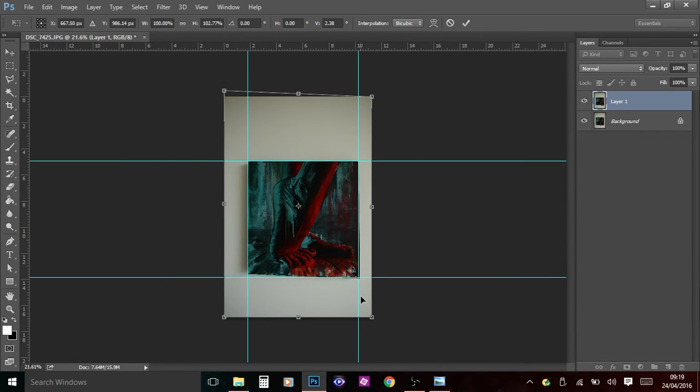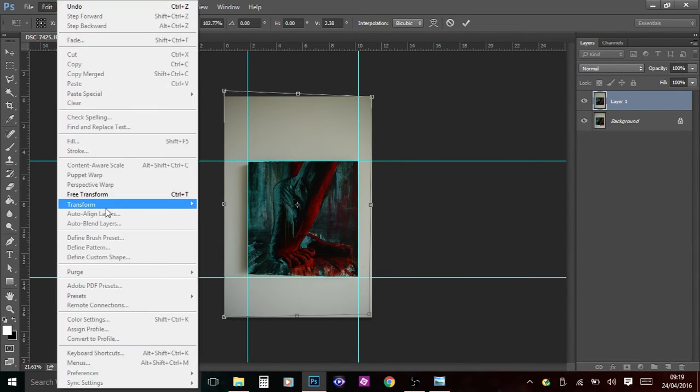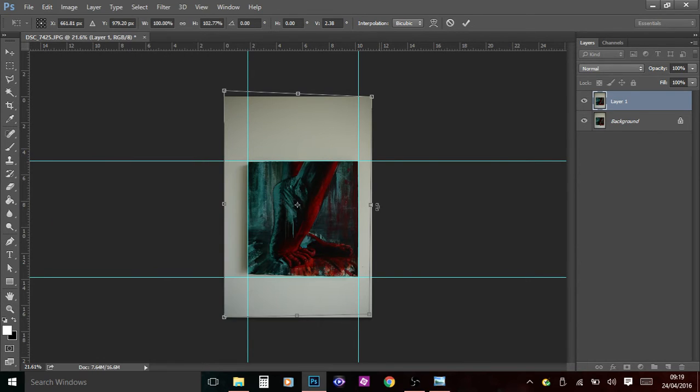Okay, so let's do that one. I'm holding Control and Shift at the same time. This is to skew. You can let go, start again. There you go. You can obviously go to Edit and then Skew, but if it's just holding two buttons, you might as well save the time. Okay, a bit more. Let go, start again. Let go, start again, go up.